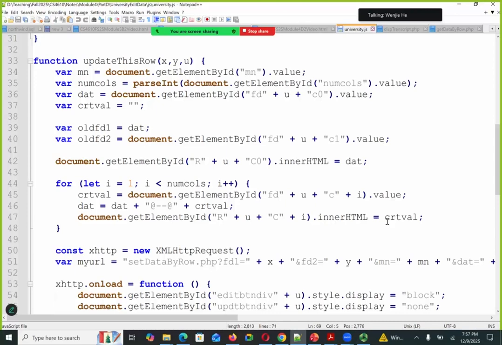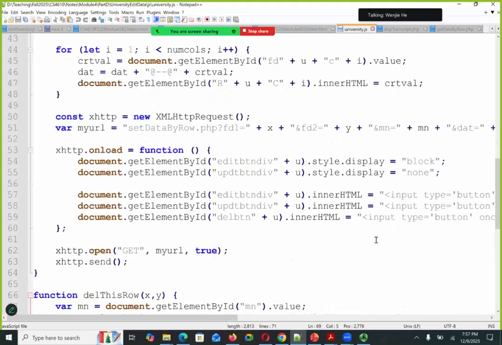Then this DAT is the new, updated values of all the fields in this row. Then we send the URL to the server side.